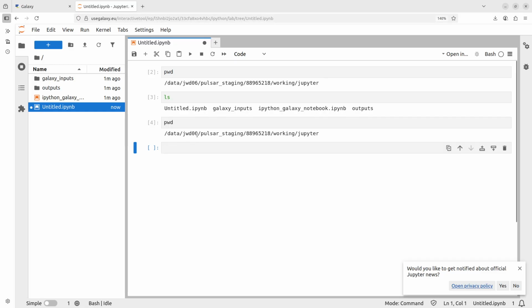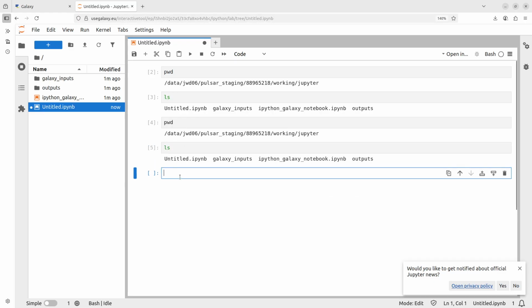Now you can also upload files. Once, let's say I'm done with this, it gives me another cell. If there's no cell, you can just click on plus. Let's say there are some files you want to analyze. You can come to the left hand side and then upload the files. So when you see this button, it says upload files. So you click it. Let's click this one here.